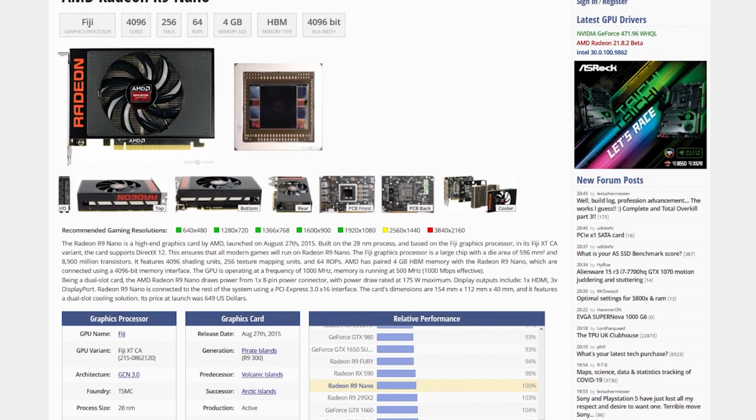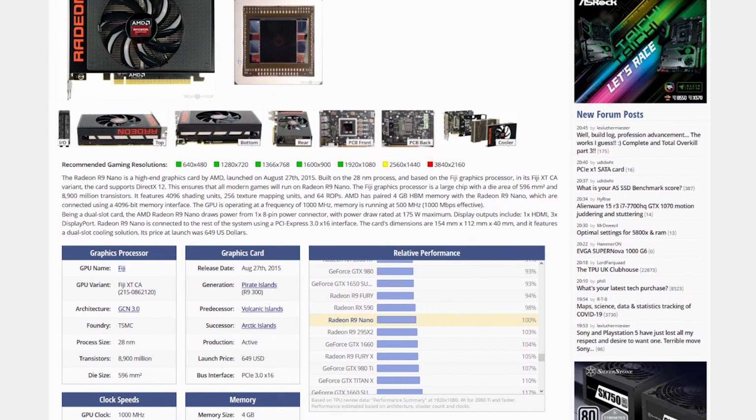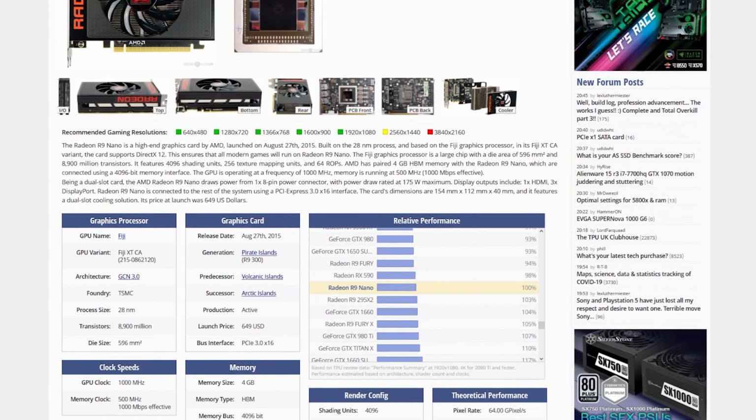So regardless, I sort of already mentioned it. This card is now just over 6 years old, came out in August of 2015 for an MSRP of $650. I don't really know how many of these cards were sold at that price, but that was at least the face value of these cards when they first launched.